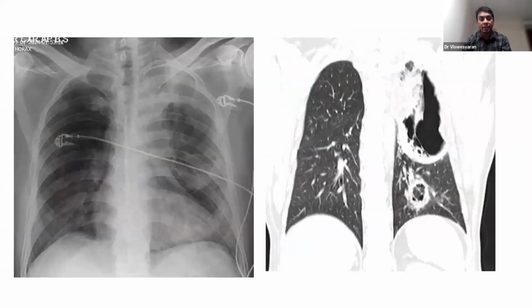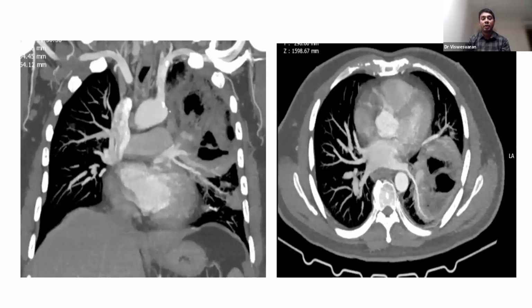Similarly, this is yet another patient with uncontrolled diabetes who presented to us with a cavitary lung disease with hemoptysis, and the patient was started on empirical antitubercular therapy from an outside hospital. This time came to us with hemoptysis. We did a CT scan. There was even presence of a pseudoaneurysm because of the invasion of the blood vessels by this pneumonia.